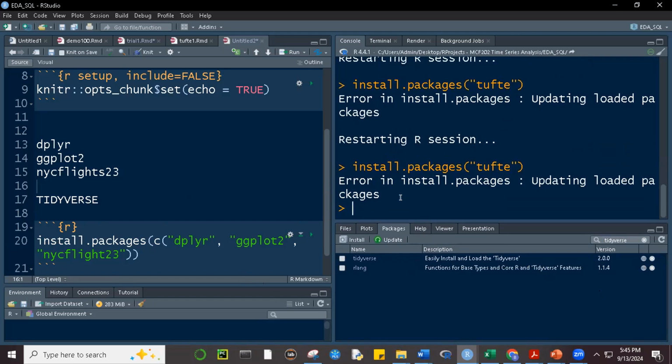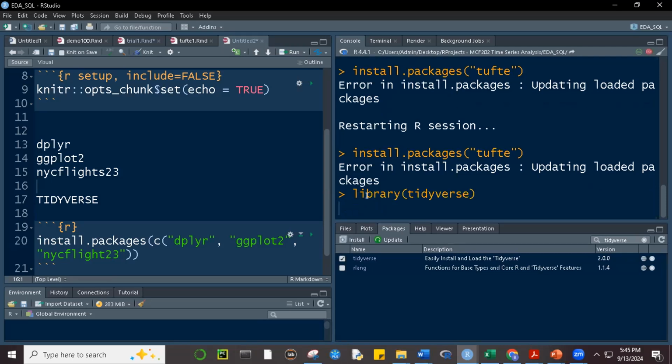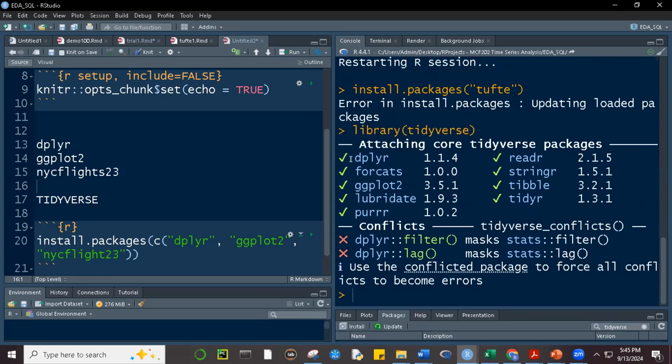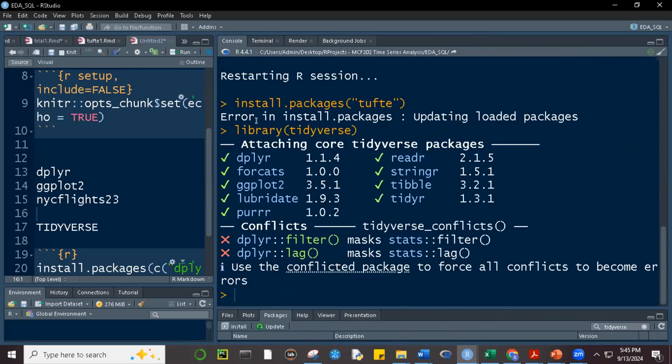Or another way is to go once again to packages, and as you click here, take note of what happens to your console. I'm going to click this one. So there's an equivalent code for that here. By clicking the tidyverse here, it means that you're loading.